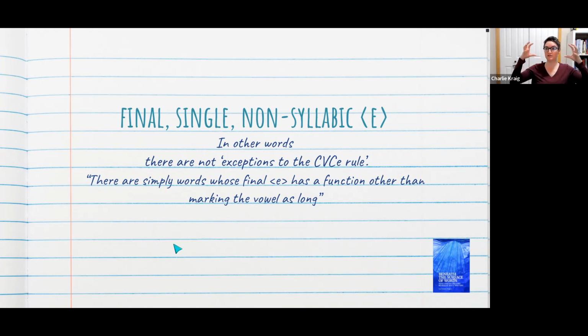So rather than building a rule that we then list a bazillion times where the rule doesn't fit, let's just not do that. And let's talk about what's actually happening in the word. What is that E doing there if it's not making a sound? Well, it could be doing a number of things. Would I introduce this all at one time with a group of kids? No. But I would start looking at words where the E is up to something, and I'm not sure what it's up to. And I'm going to start paying attention to those kinds of things as I read a text. I'm going to encourage my kids to keep their eyes peeled for what it is they might notice about what that marker E is doing.